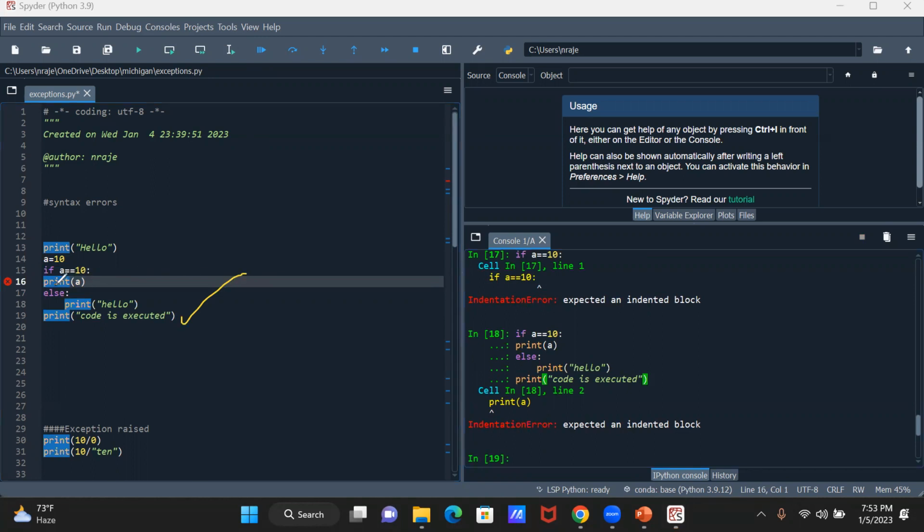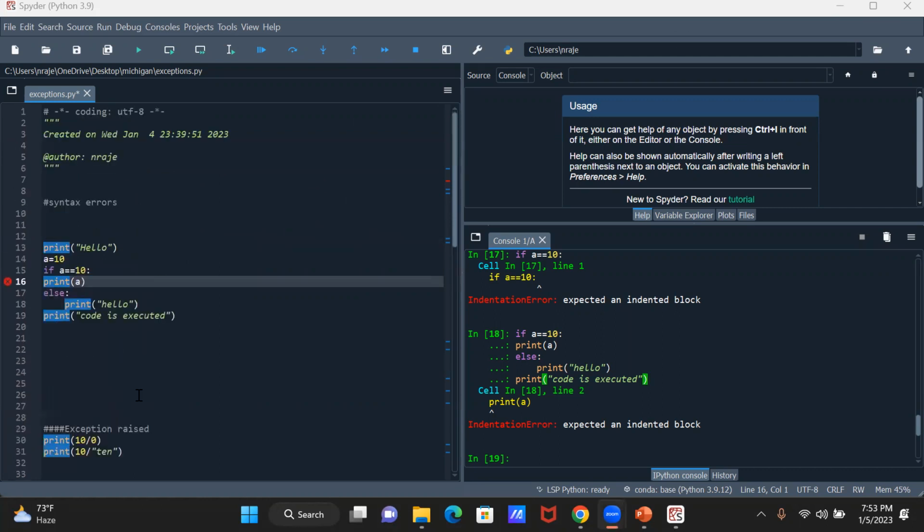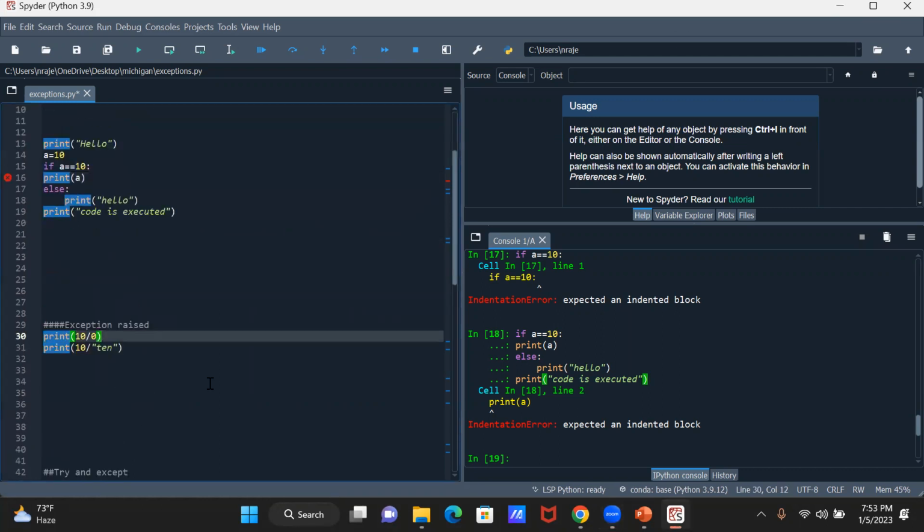So if we want to overcome this one, then we need to use exception handling. Okay. Now, it's a kind of speed breaker for the normal flow of execution because it's throwing an error.